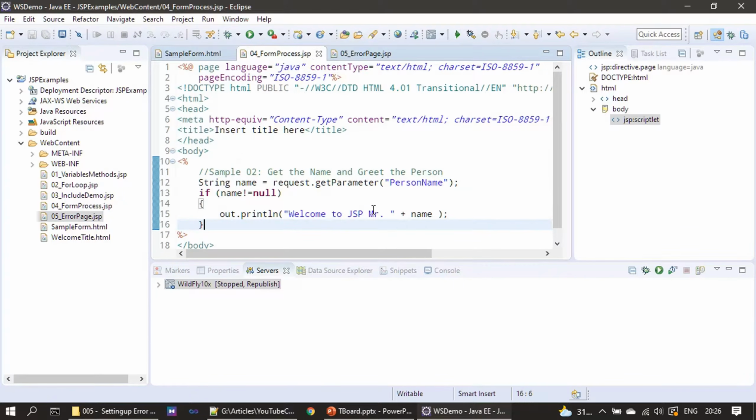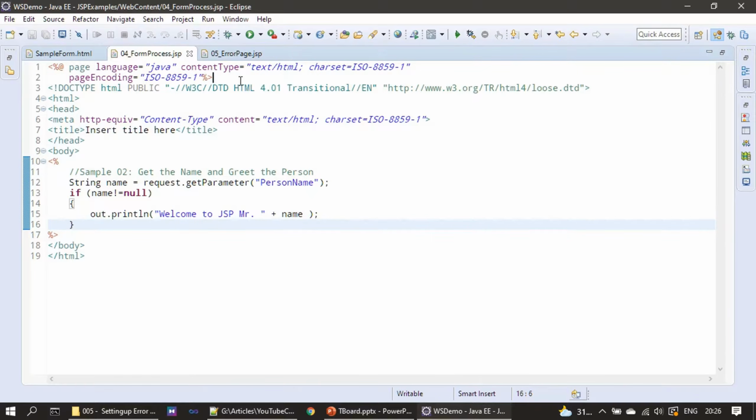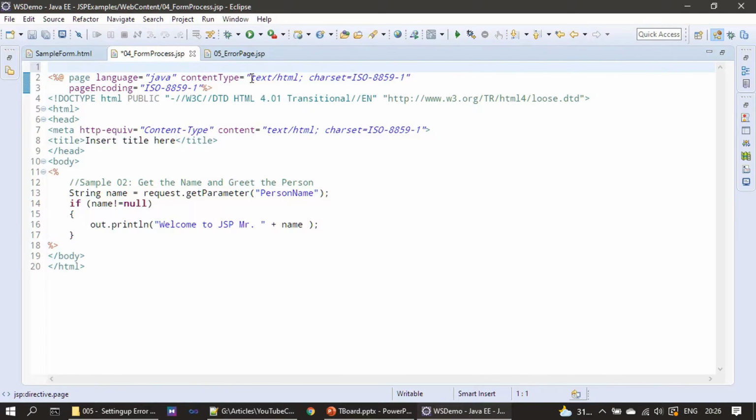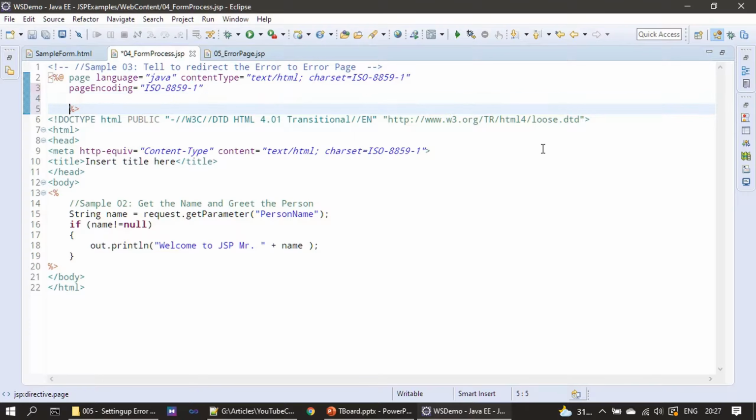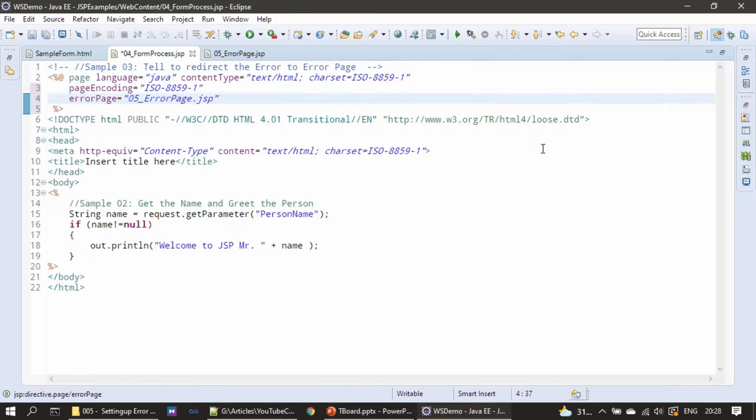So let's go to form processing, and the very first step here will be adding the page directive. Here we are specifying where the error page is.